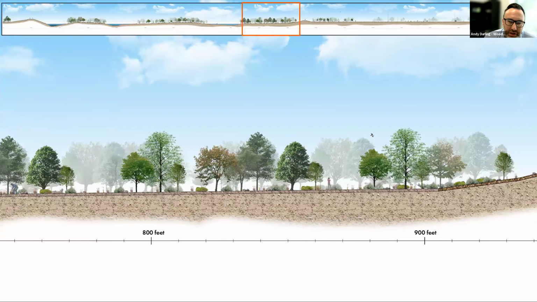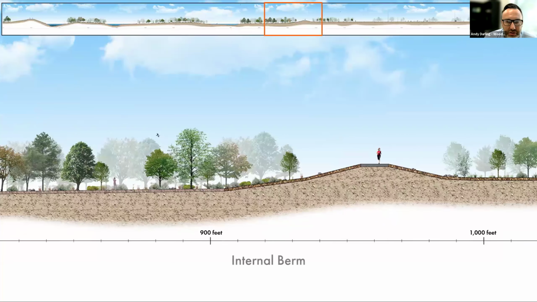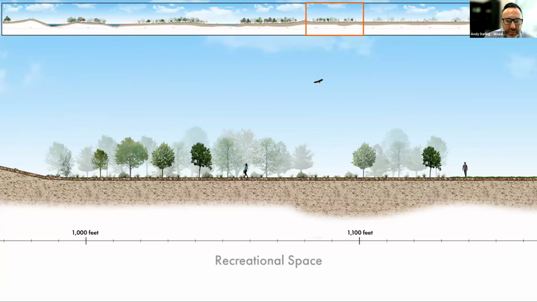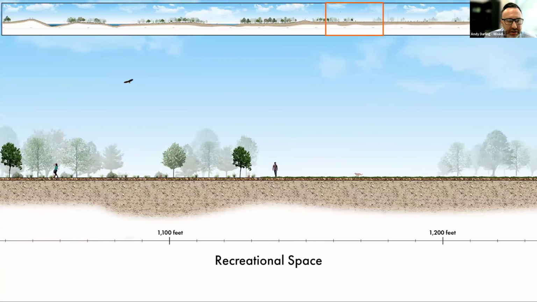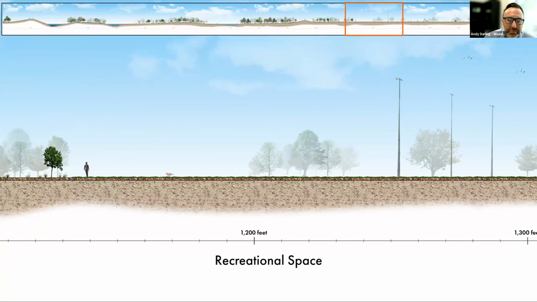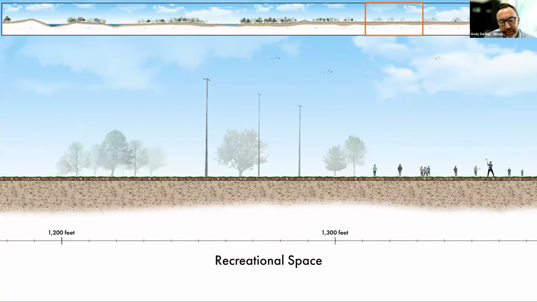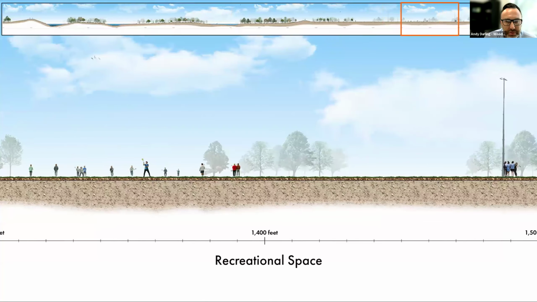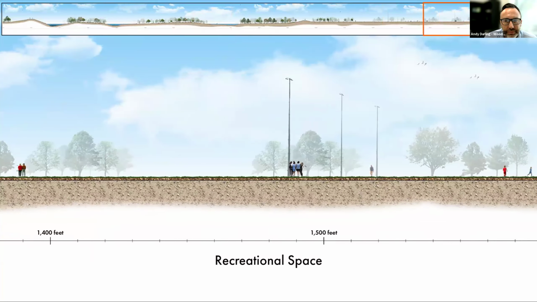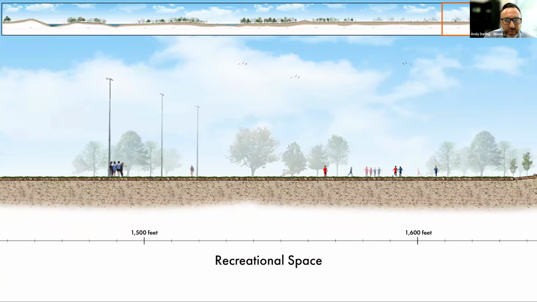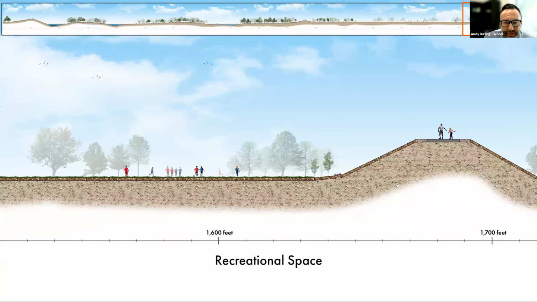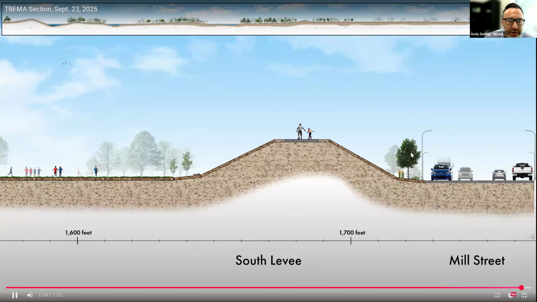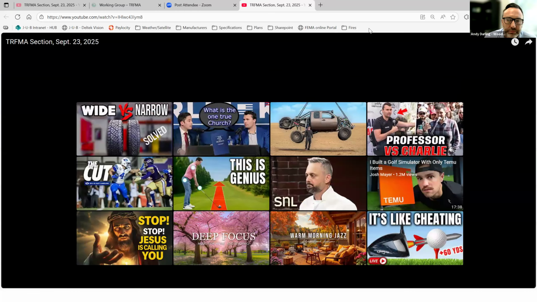And then as we approach this intermediate levee that's going to protect the recreational elements in most cases, other than the 100-year events, we have this recreational space, which in this area could be like a linear park feature before we get to ultimately these potential flat fields where it'd be more your traditional recreation sports type facility. And then ultimately we come to the Mill Street levee, which protects Mill Street, and then Mill Street there on the southern side of the property.